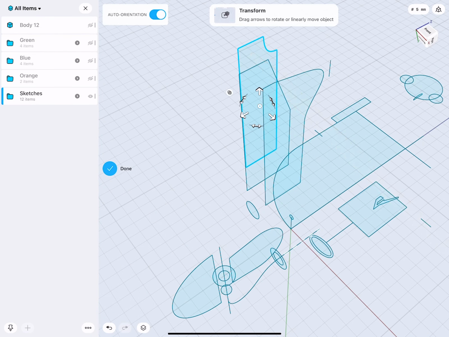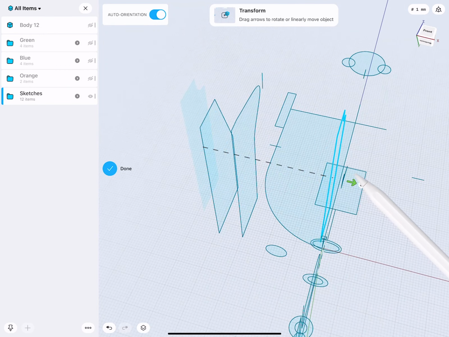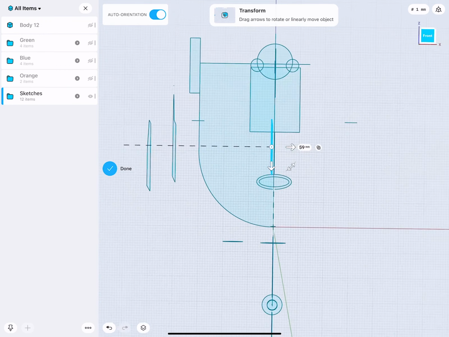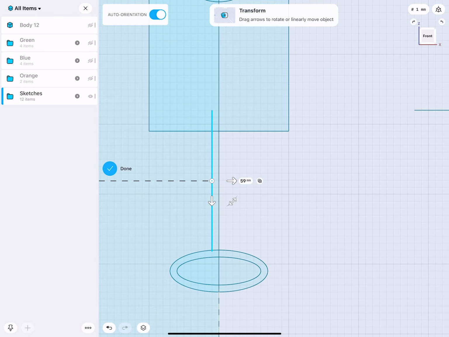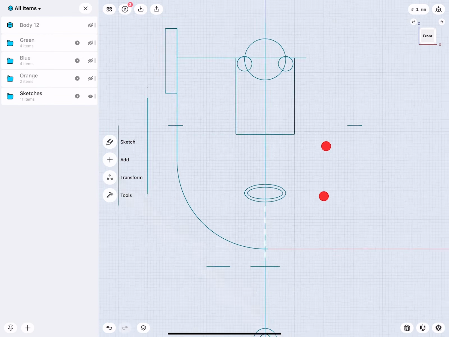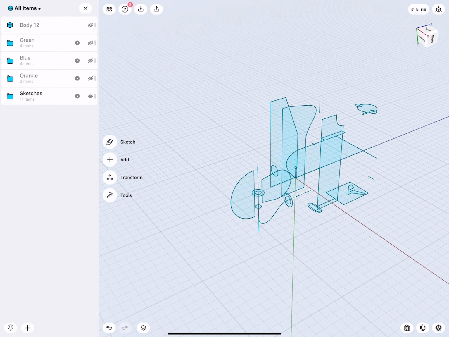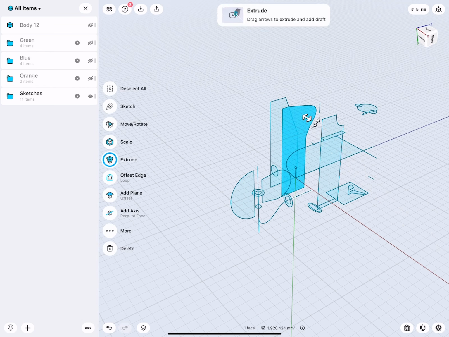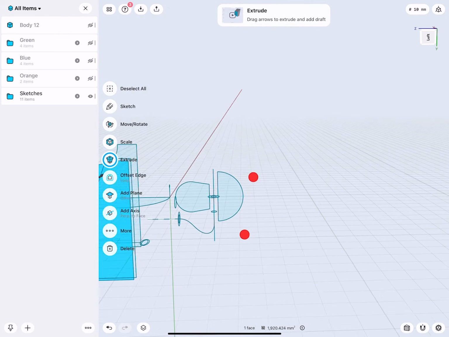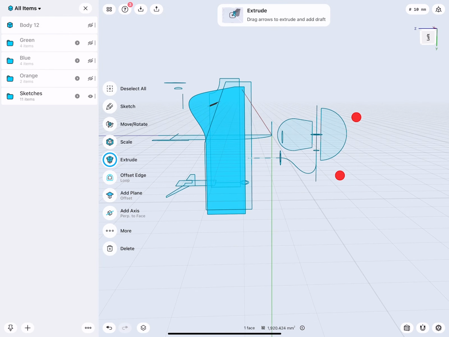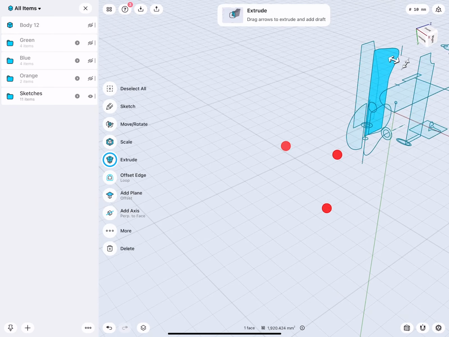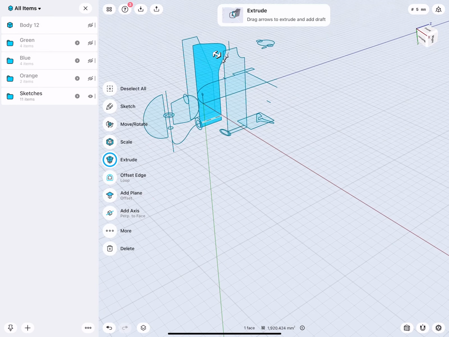I will select this one and move this in. So why do I move this actually in here? The main reason is when I now do a project, it goes left and right. From here, the projection only essentially would hit this part of the cylinder. And that's not what I want. And then I would also have to make a copy on the other side and project it. So it's actually simply easier to have it moved into the center, do the project, because then it goes to the left and the right side.